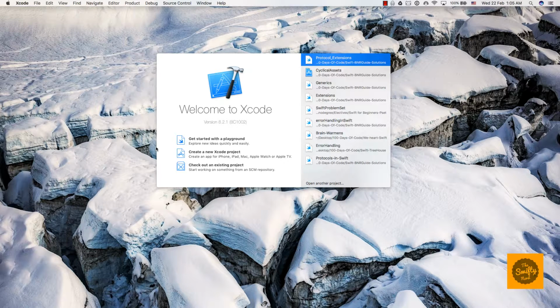A variable is a data store whose value can be changed whenever we want to change it. There is another similar data store available in Swift. It's called a constant. A constant is a data store just like a variable, but once you set a value to a constant, it can never be changed. So the value of variables can be changed, but the value of constants cannot be changed.